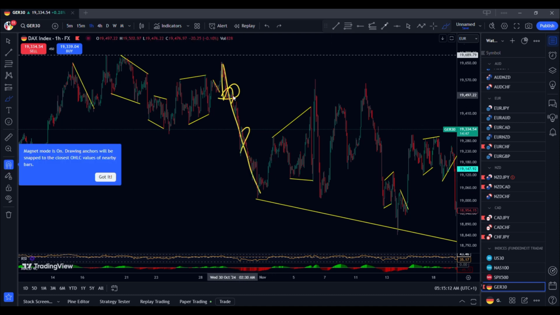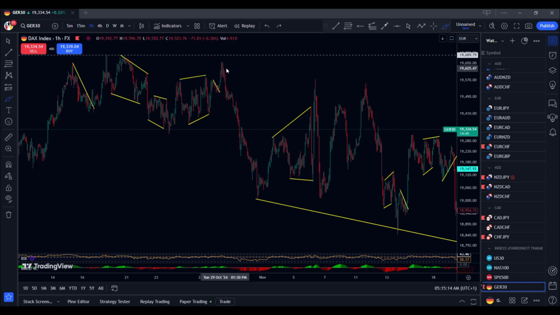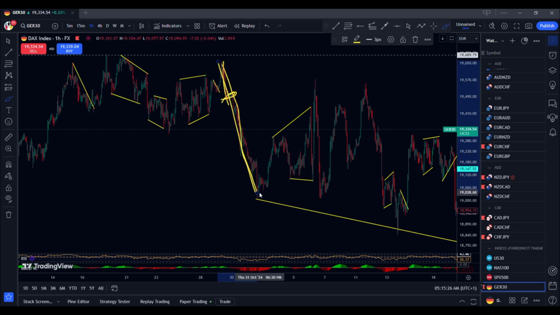Okay, now we have that impulse, and it gives us a confirmation that this might be going down, which is this flag here, and then this actually went down. So now, joining everything together that has happened in the past, you still have the first impulse, the pullback, the second impulse.